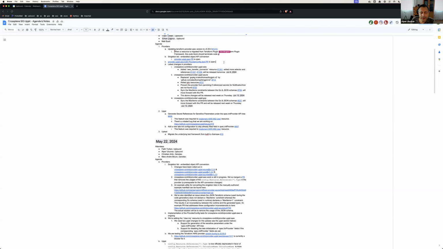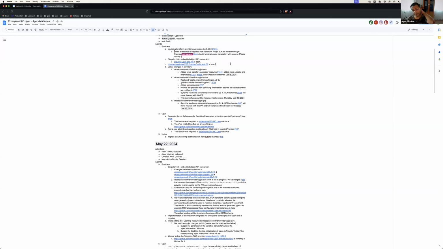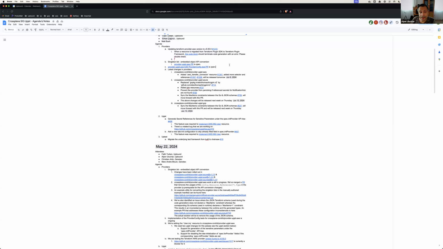There's another PR from Erhan, which introduces some end-to-end provider config tests for the AWS repository. It's also under review. I was personally willing to give it a review, but I couldn't find time. So any reviews are welcome. We would like to get this merged also, so that we can test our provider configuration changes more confidently.